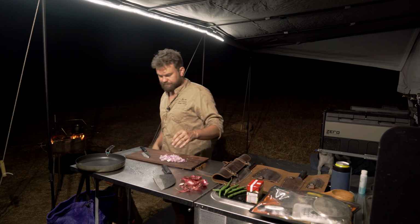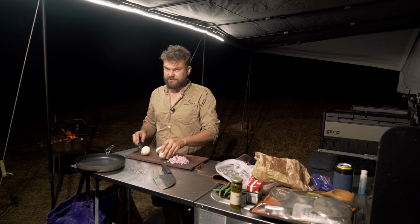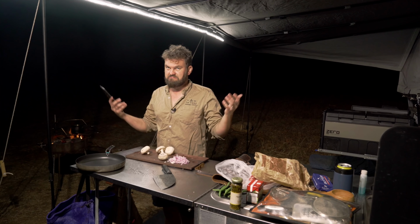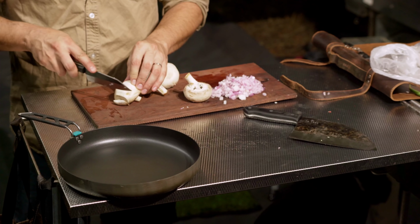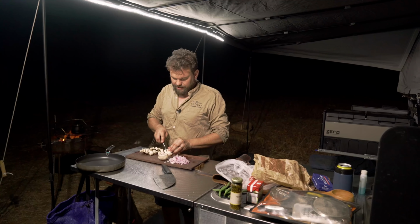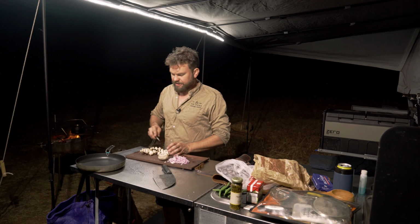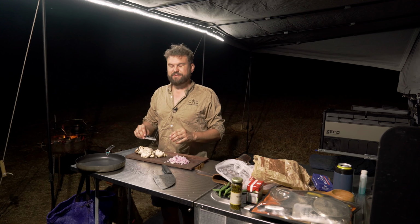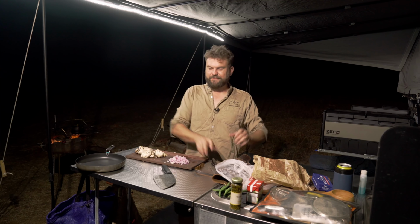Drink some beer. I'm gonna do a little bit of mushrooms. Look, you can do whatever sides you want. I strongly suggest roast potatoes, because roast potatoes and steak and sauce is one of the greatest things ever made. But turns out I've done steak and roast potatoes one too many times. I have many more plans to do steak and roast potatoes, so I'm gonna take tonight off. It'll be back, don't worry.